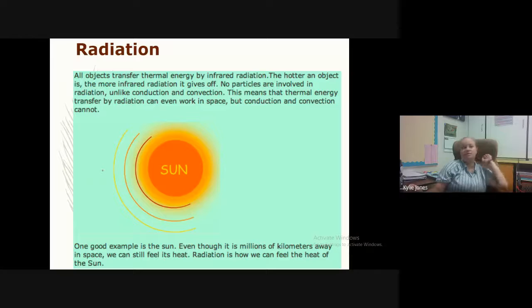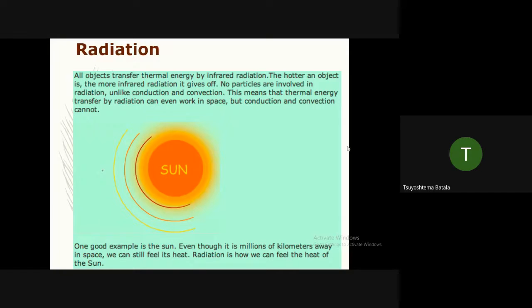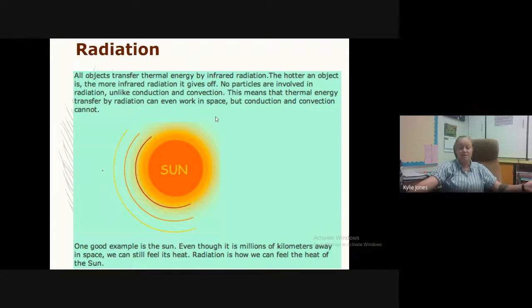If you think about Central America, the place in between Mexico and South America and Brazil, that area where it's a lot of islands and stuff, it's super hot there all year round because they're always like the closest to the sun. They're pretty much directly on the equator. Oh. Okay, so the heat that they're getting there from the sun is from radiation. It's radiating from the sun to the Earth. Okay?